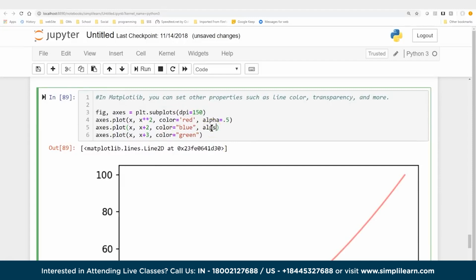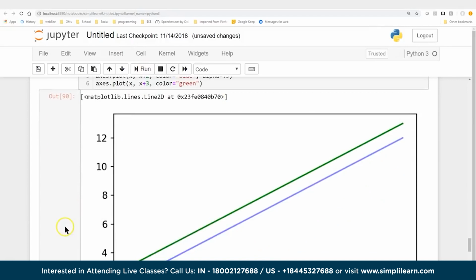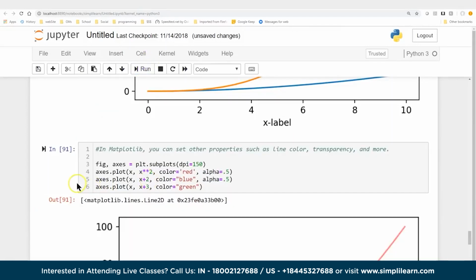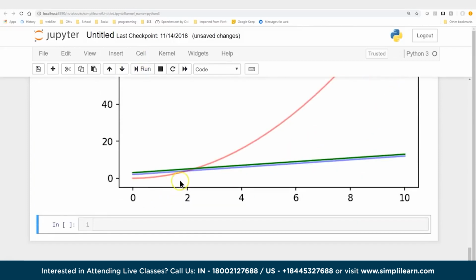So let's go ahead and do this. Alpha equals 0.5. And, oh, you know what? Instead of squaring it, let's take it to the 0.5 power. That'll be kind of interesting to see what that does. We'll just keep it squared. There we go. And run that. And let's go back and look at where it crosses over. The first thing you see right here is on the blue, it's kind of light blue now. You can see how the 2 colors add together. You get almost a purple on there. So I can clearly see where the red crosses the blue line. And then the green just blanks it over because I didn't do any alpha on there.